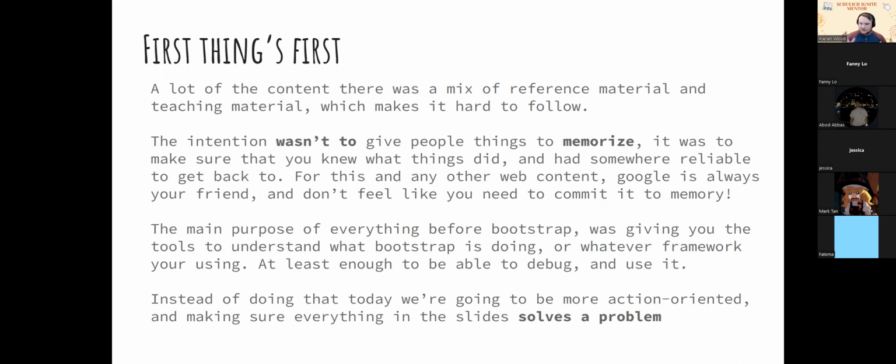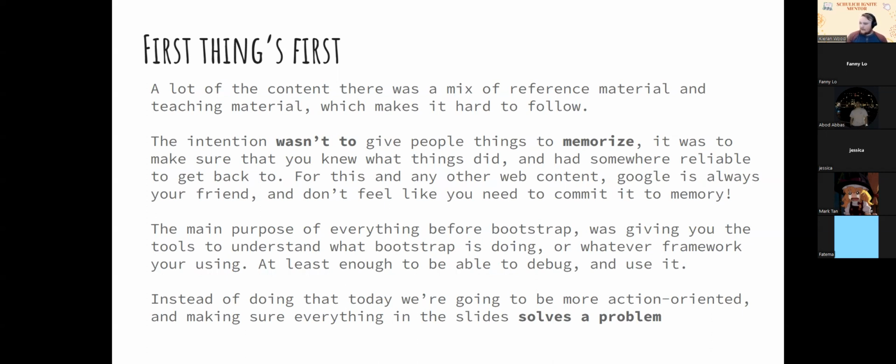As we're going through, the intention wasn't really to have people memorize all the things that were in there. I think a couple of people had some problems where they were trying to memorize all of the stuff. The intention with the slides is just to give you references, and then when you're working through some of those challenges, to be able to reference back to them. You don't have to memorize any of the stuff. All of it's always a Google search away.